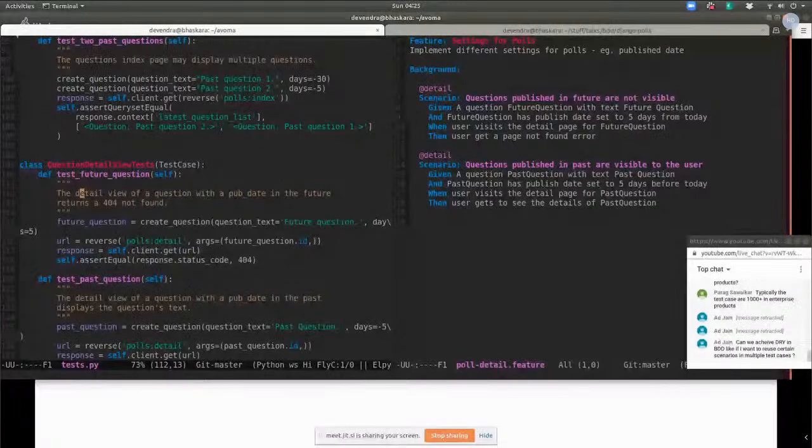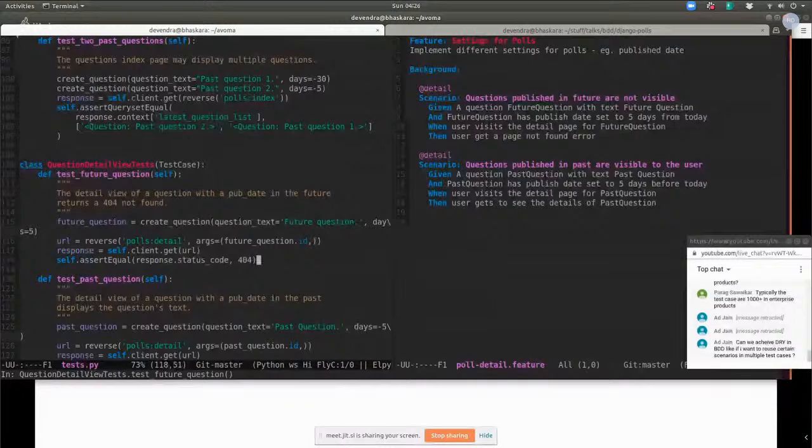This is the functionality, and this is the test case. It sets the question to the future, and then tries to get it, and that results in a 404, and then a past question is available, right?